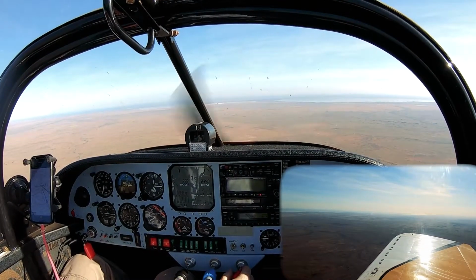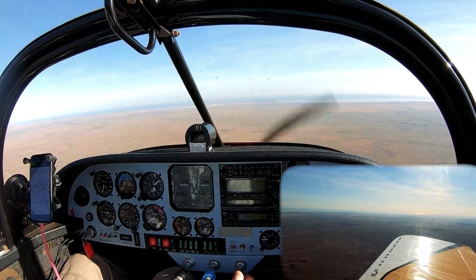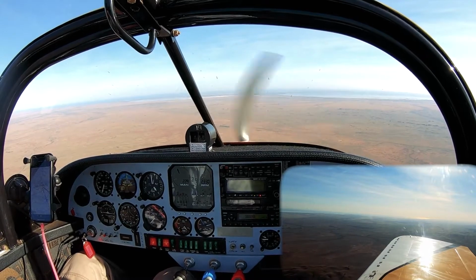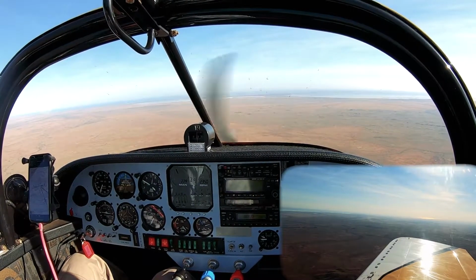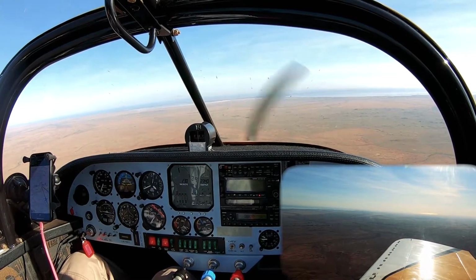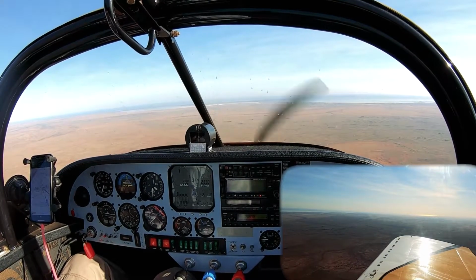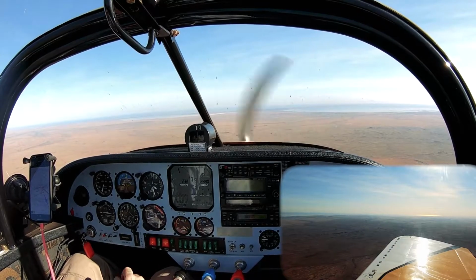See how we go. Just keep bringing in this mixture. A little bit of aileron trim to help me out. We're 4 for 3.5. There's that bit that looks like a runway, but it's actually not. It's 3,500. A little bit of prop. Yeah, about 15 miles. I'll wait until 10 miles south and then I'll call it up.